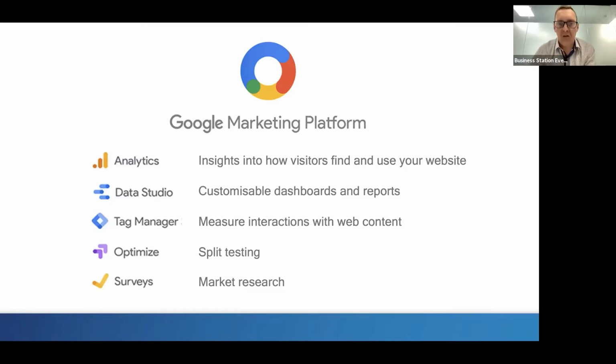You've also got Tag Manager. So Tag Manager gives you the ability to track custom measurements and custom events and put some data that's more relevant to your business into Google Analytics to report on. Google Optimize, which is split testing, so you can vary the message and personalize content depending on the audience and see which one performs best. And then the Google Surveys, which is market research. Now you can either be running surveys across the web, or you can also pay Google for survey results based on your audience requirements.